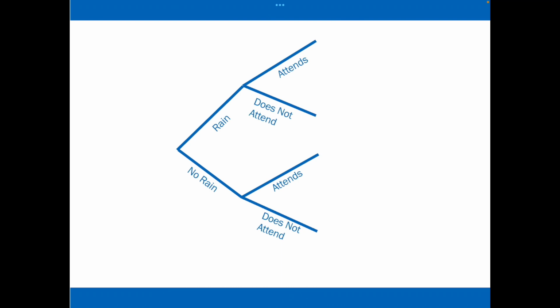Once we've done this, we want to add our probabilities. And some of these probabilities we had to think through ourselves. Notice we were given that there was a 70% chance of raining, but we weren't told the probability of not raining. But it's just 30% because we know the two branches have to add up to 100%. Similarly, we add all the probabilities for attending and not attending.